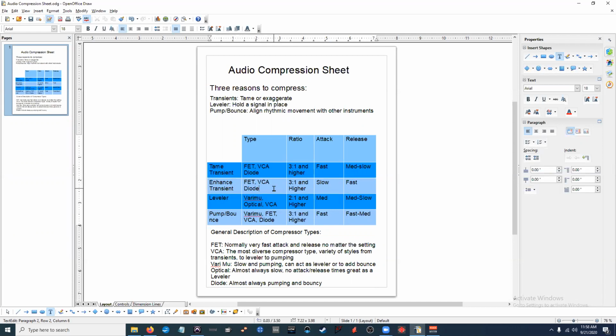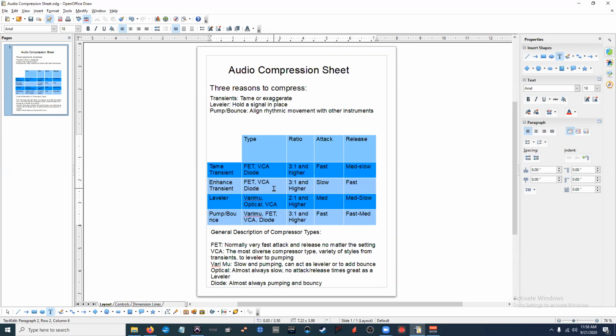The longer you do it, the more you'll start clicking with what type to use, and then you'll start figuring out there are slight differences between this FET compressor and that FET compressor, and differences between the different VCA compressors. There are differences from using something on a snare versus using it on a kick. There are all these little nuances, and compressors, more than EQs, definitely all have their own character. They are totally character devices.